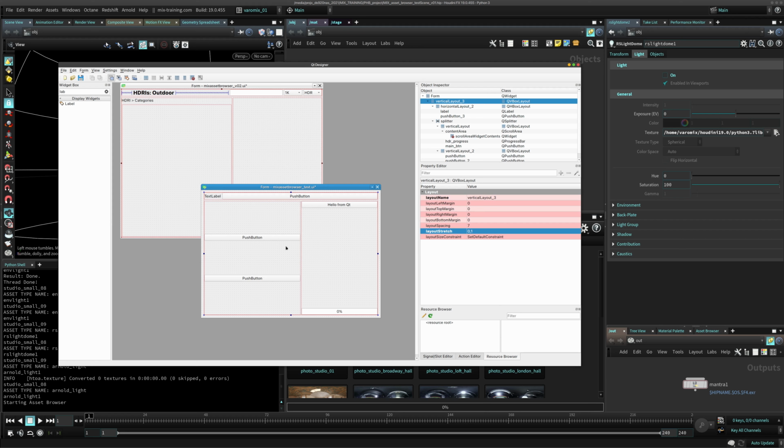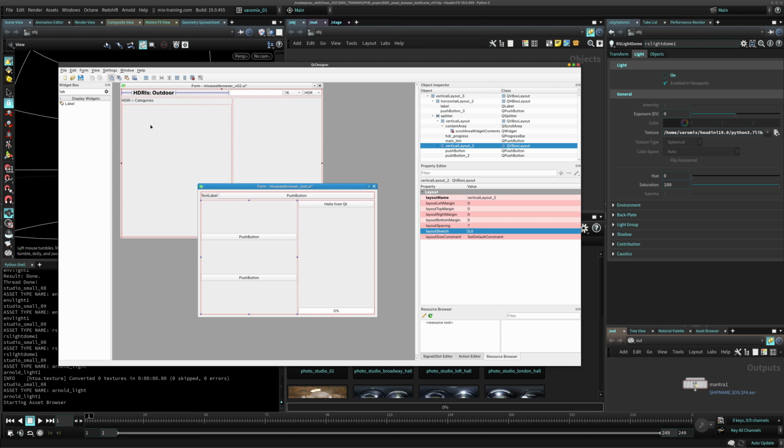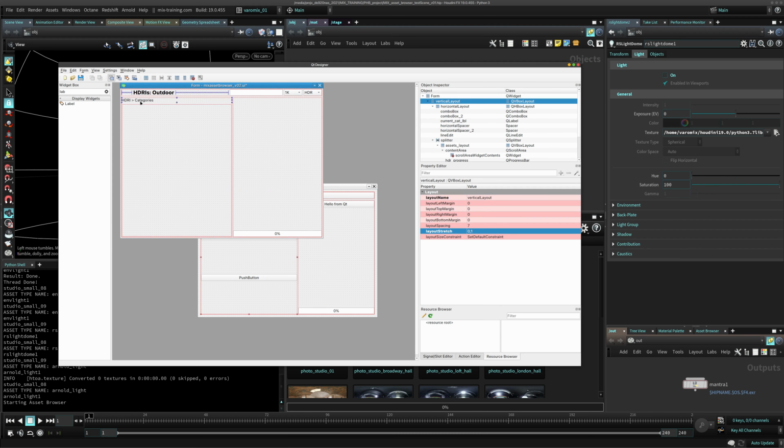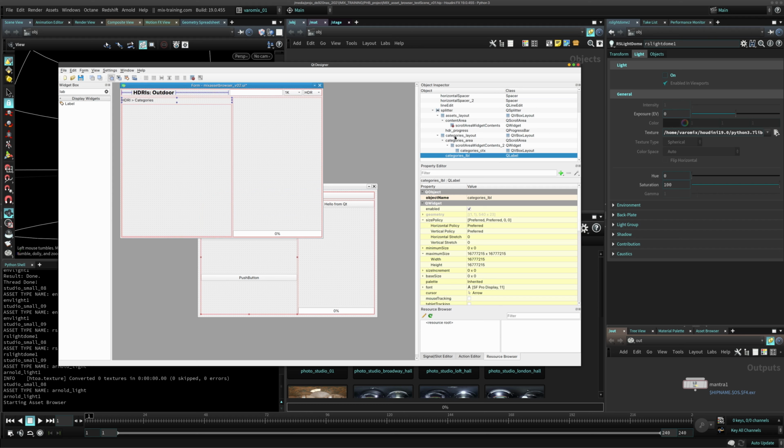So what else did I add here? Well, I have a vertical layout here, so I added a few things on that vertical layout. You can see here, this is the layout.